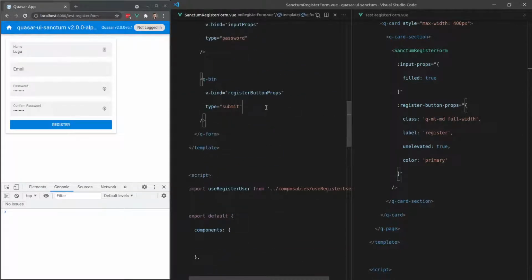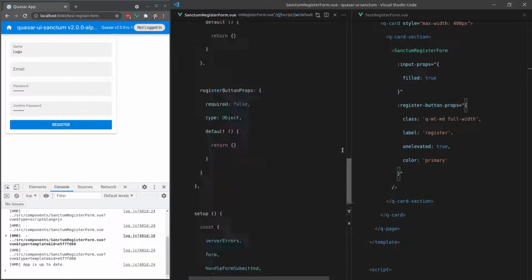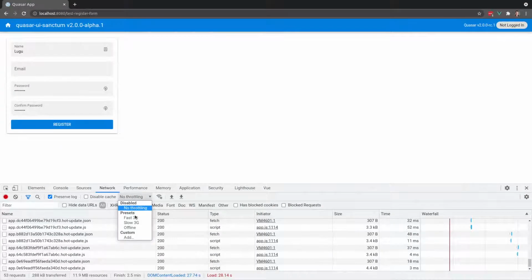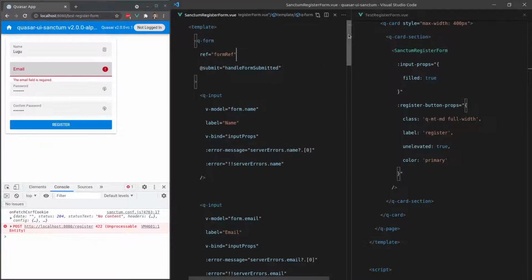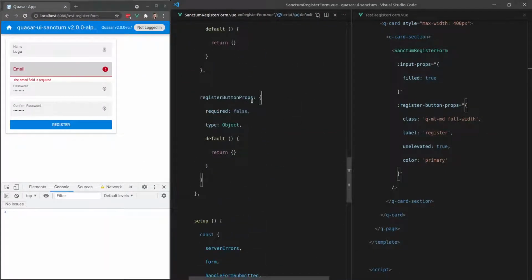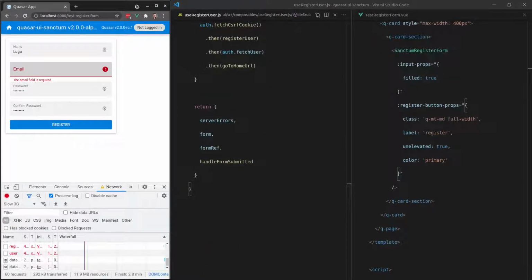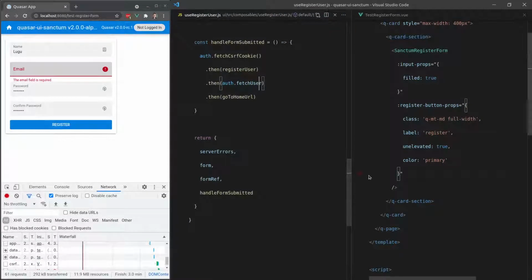All right, so this button, I want to have loading as well. So loading is equal to loading. And I believe I've already got that set up. So let's go to network. And if we go full screen here, I can say slow to check if that's going to work. Even though we're going to get errors, it should still work. No, that did not work. All right, so that's probably got something to do with what's happening behind the scenes. Let's go to our use register user. Hang on, I'll just take this back off. Bring that back to no throttling, and then we'll send it back in a second.